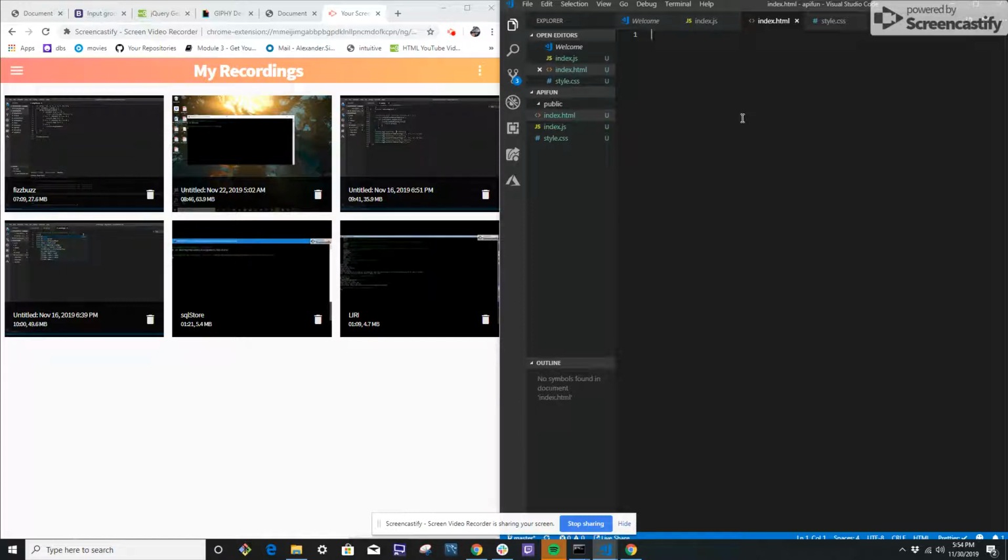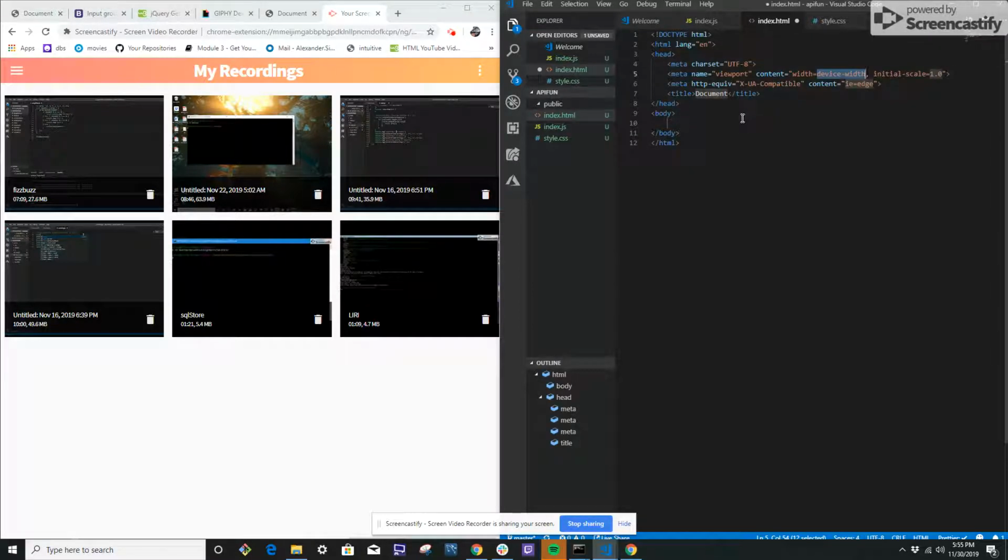So the first thing you want to do, I'm using VS Code. I have another video showing all the things that I use. And one of the nice things is I can just start typing out HTML and press tab, and it'll go ahead and give me some boilerplate code. So I have my head, I have my body, and I can actually skip a lot of different things.